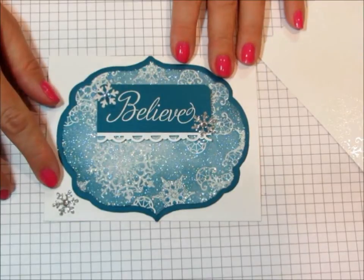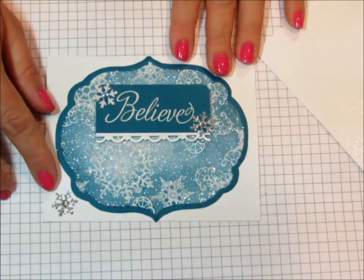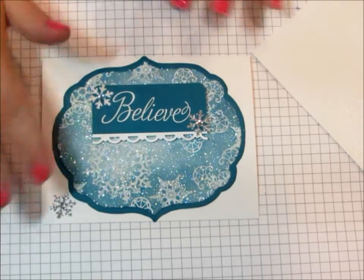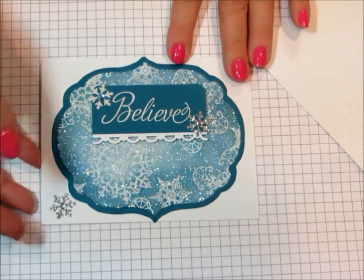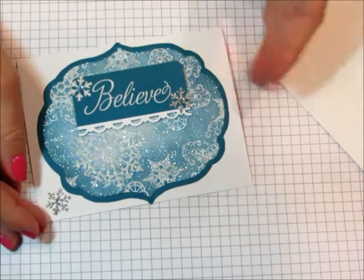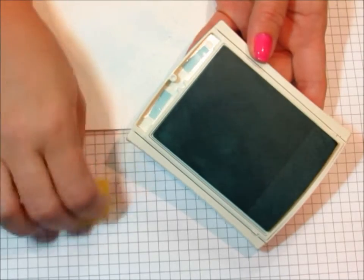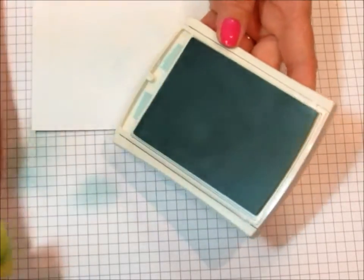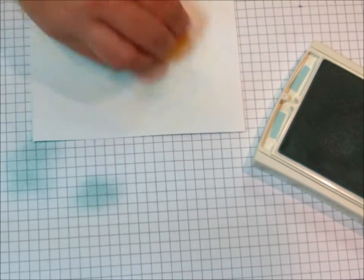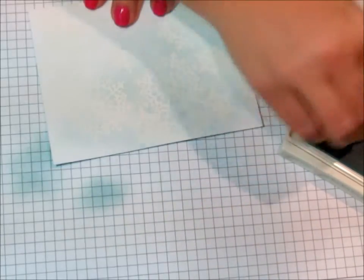For my inspiration card, I don't have the colors I used in front of me but I'm going to guess Pool Party, Island Indigo, and maybe a little Night of Navy or Midnight Muse. Basically you just want a few colors and you're going to start with your lightest and work to your darkest. I'm going to try and make this a little bit darker than I did this time because once I added the Dazzling Diamonds, the color got really light. Start with your lightest color — I'm going to use Soft Sky. I like to practice a little bit off to the side on my paper just to see how much ink is on my sponge and what kind of coverage I'm going to get, then I take it and work from the inside out with my lightest and then the outside in with my darker colors.